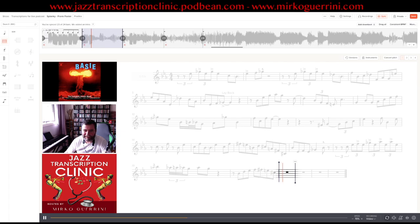Swing there. Come on, guys, what is that? F minor, of course. But try to do it with the same swing as Frank Foster. It's super hard.